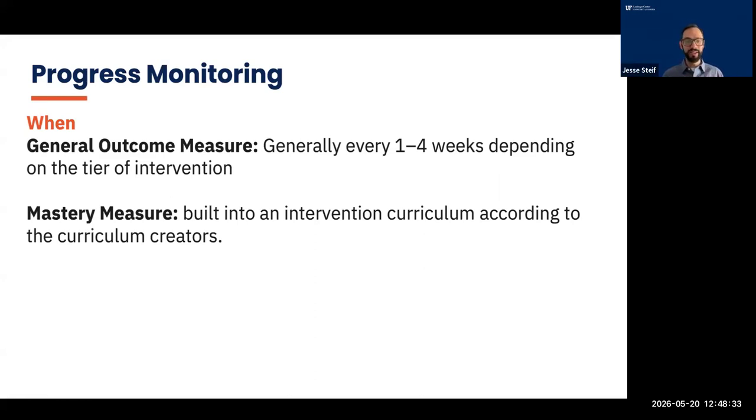because your ability to fluently read a passage samples all of these super important skills like your reading accuracy and your reading rate. Faster is not necessarily better at a certain point, and we don't want to be speed reading, but if you can read at a reasonable rate and you can read with good expression, you're attending to what you read, you're understanding what you're reading as you're reading it, even though you're not necessarily isolating reading comprehension. So general outcome measures for use in progress monitoring can be super, super helpful.